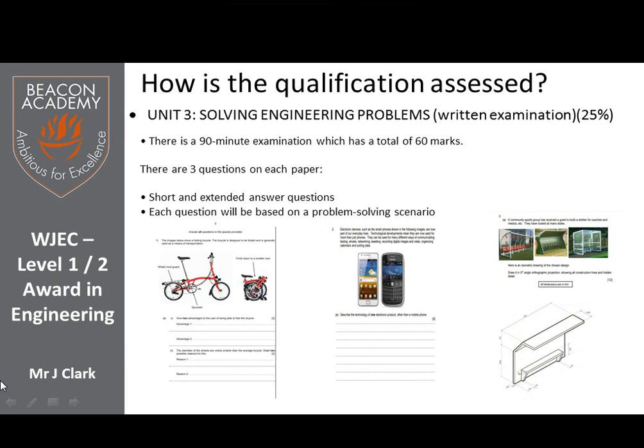Unit 3, solving engineering problems. This is our exam. It only consists of three questions, but these are short and extended answers and all based on a problem solving scenario. One of the questions will focus on a maths-based problem.